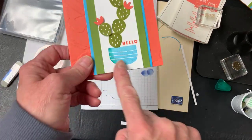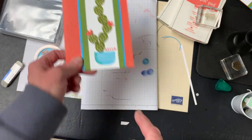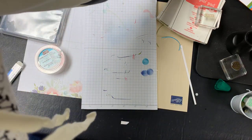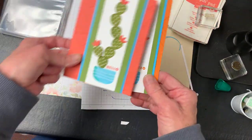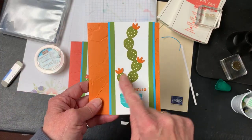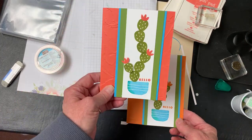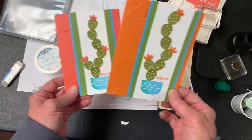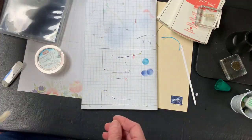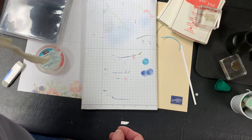That was blending using ink pads and daubers. Now let me show you another blending. Oh, let me pull this one in. This was another sample that I did. This one was using pumpkin pie. So basically the exact same card using pumpkin pie versus Calypso Coral. So there we go.